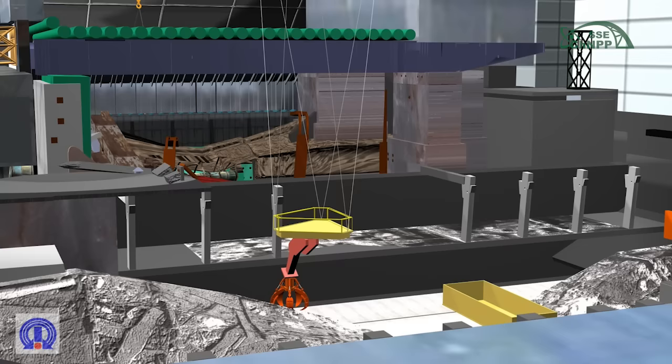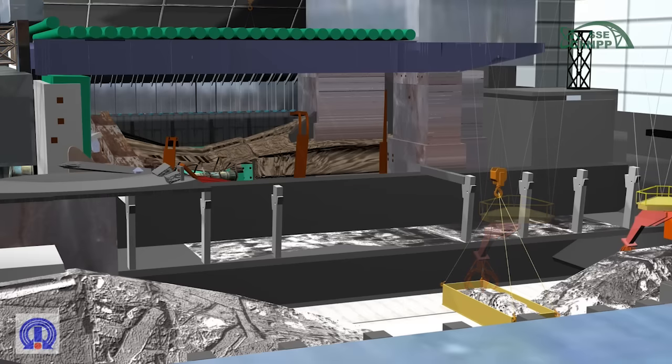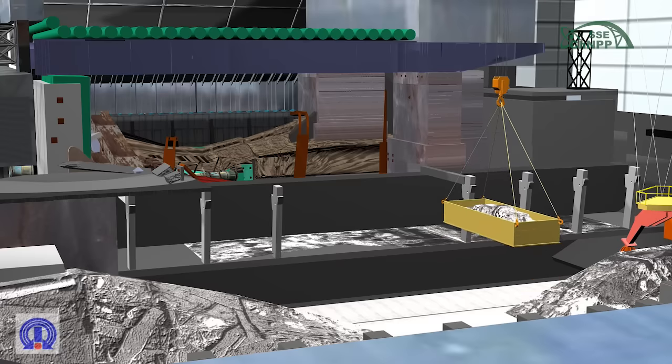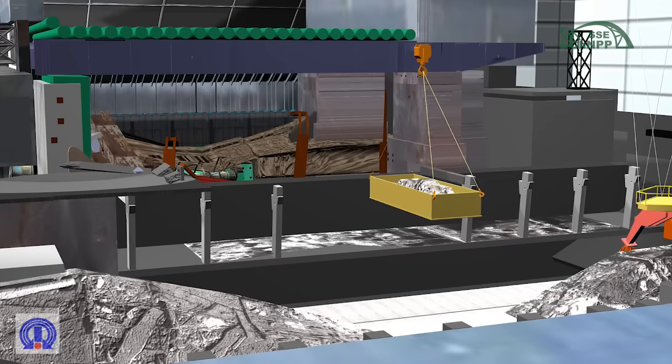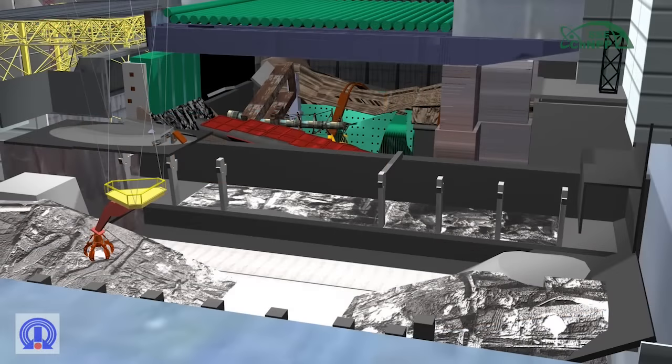Removal of debris from the derator stack is performed by the eastern crane with the mobile instrumentation platform, with the manipulator sequentially equipped with tools for gripping and moving fragments. Fragments of structures are placed in large-sized reusable containers, which prevent spilling and dust formation during transportation. The reusable containers are transported to the temporary storage area by the western crane. The debris is concentrated on the slab of the derator stack in an area approximately 13 meters wide, 66 meters in length, and from 1 to 4 meters in height, with a total weight estimated at more than 2,200 tons.